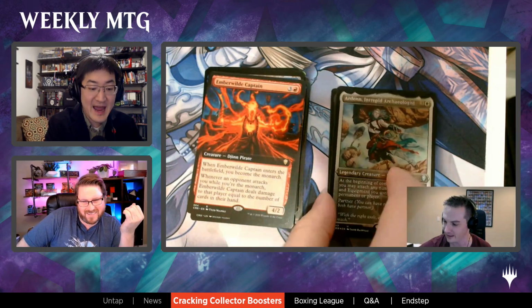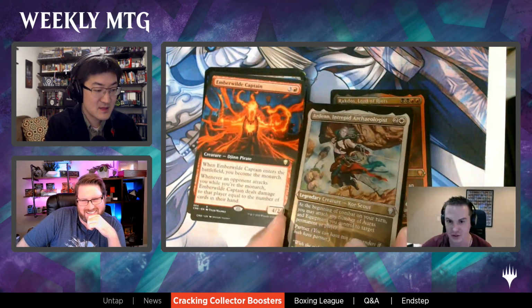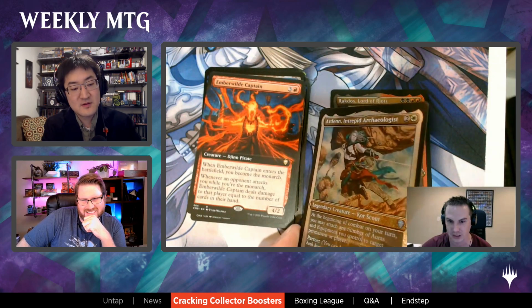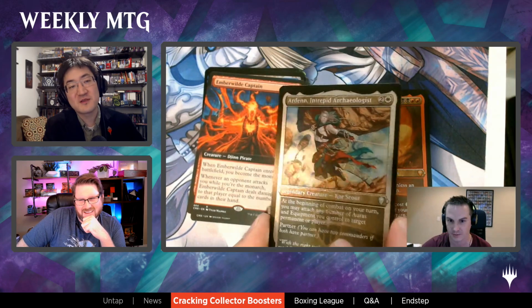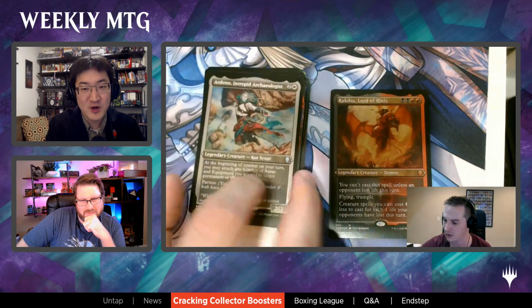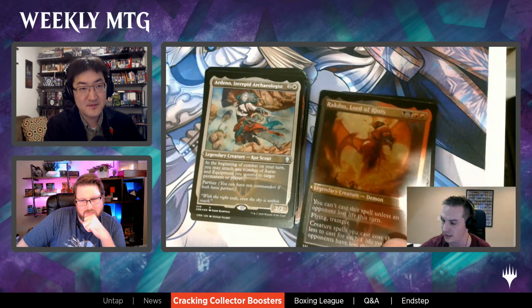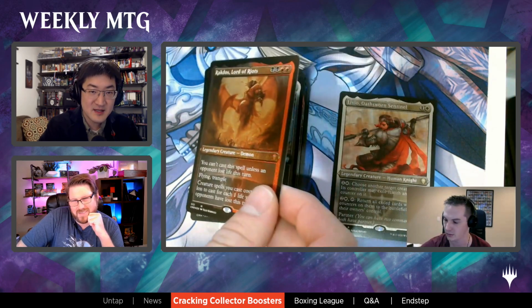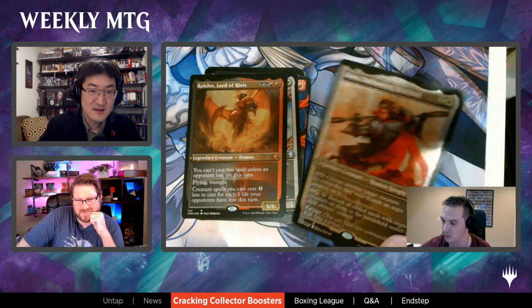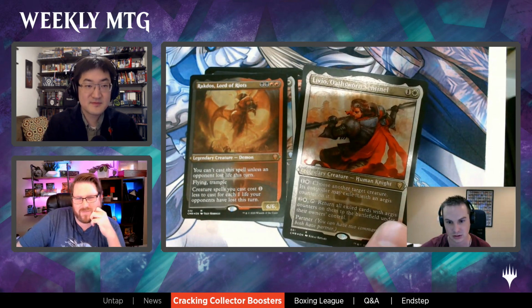Okay, so now those are the etched foils, right? Right, Blake? So now there are 3 etched foils, or foil etched, at the end of the pack. Well, there are 2 guaranteed foil etched, and one that could be either a foil etched or a borderless planeswalker. Yes, that is accurate. We got a Rakdos, Lord of Riots, who's a reprint, and then we've got Livio or Sorn Sentinel, which can protect some creatures. So, all right.